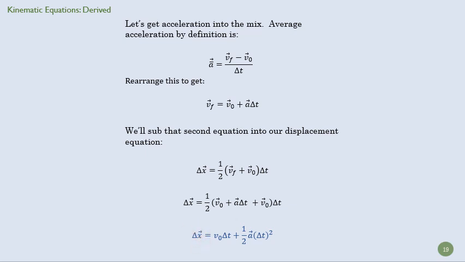Delta X equals initial velocity times time plus this term that has to do with acceleration. So this is saying basically this is what you would have traveled if you continued at the initial velocity for that delta t. And this is the change in that that's created by the fact that you're accelerating, either positively or negatively, right? If this acceleration is negative, then our distance traveled is going to be smaller. If we're accelerating positively, then our velocity is increasing and our distance traveled is going to be larger.